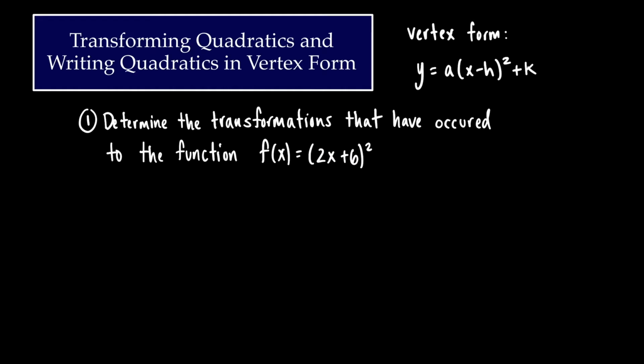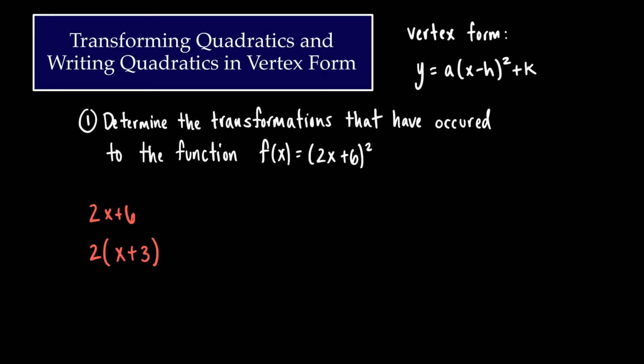And before we do that, what I want you to do is just imagine if we were just dealing with that 2x plus 6, and we're not dealing with this squared here. If we were going to pull a 2 out here, if we were going to divide this expression by 2, then what we would be left with is 2 times (x plus 3). And the reason I know that is because if I was going to distribute the 2 to the x and the 3, then I would get 2x plus 6.